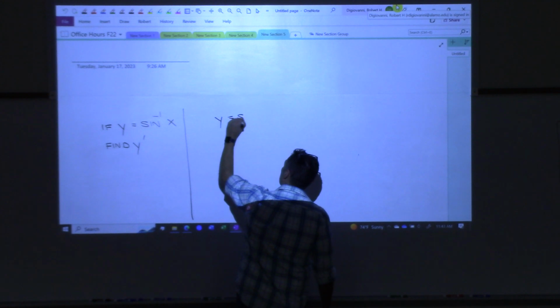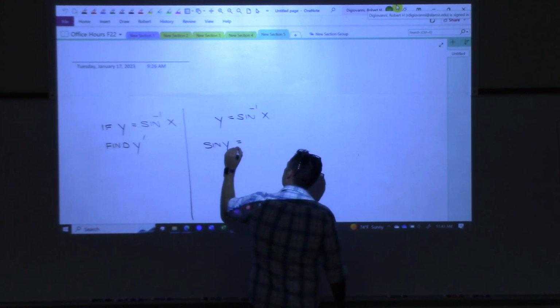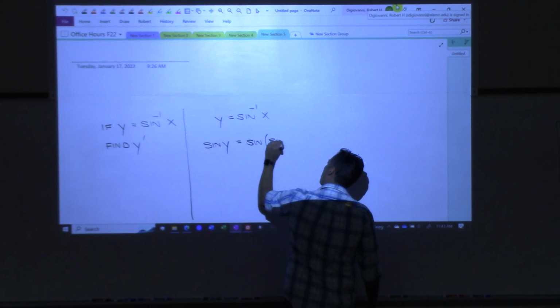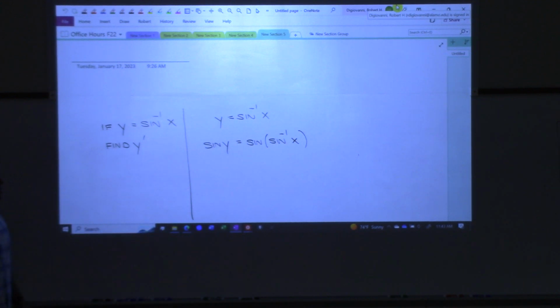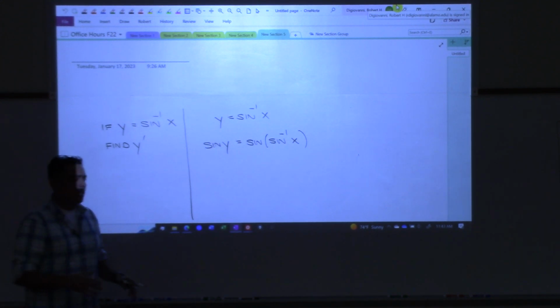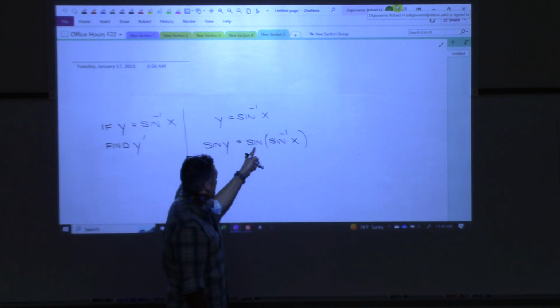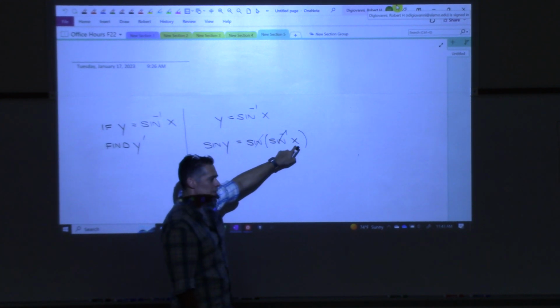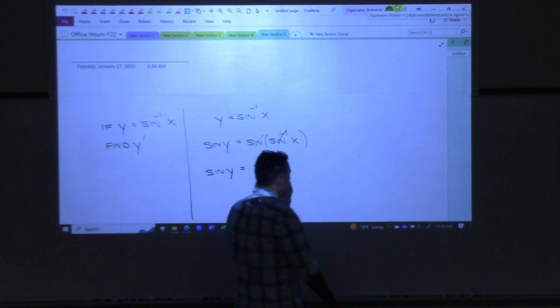y equals sine inverse x, and I could take sine on both sides. Now, the reason I'm doing that is because I know that if I take sine and inverse sine and I put them together, compose them, they should kill each other off. That's what inverse functions do, yes? Now, why I'm doing this, just hang tight. You'll see why in a minute. Put these two together, they kill each other off, and that leaves you just with x, right? So sine of y equals x is where I am.